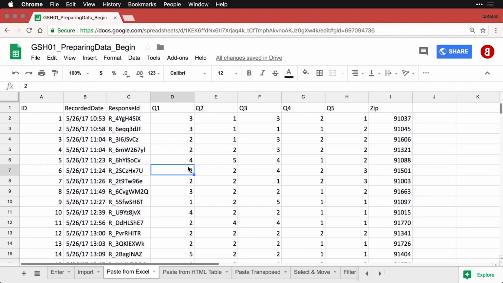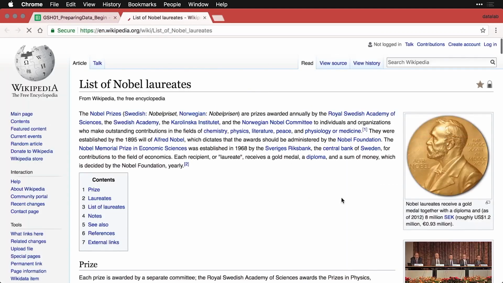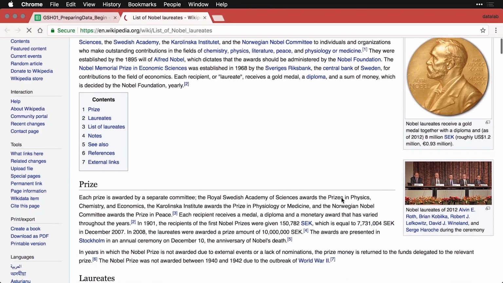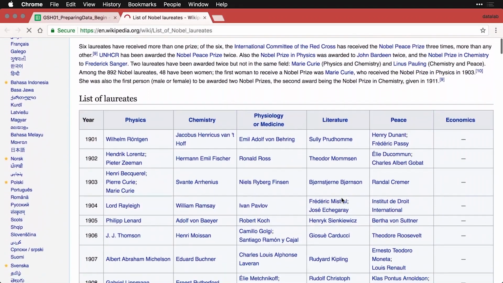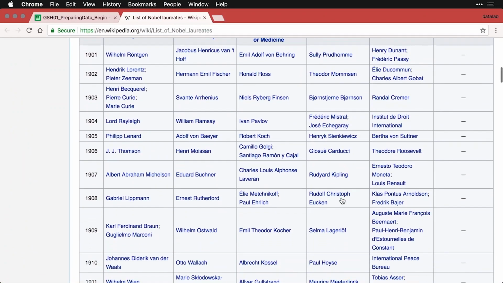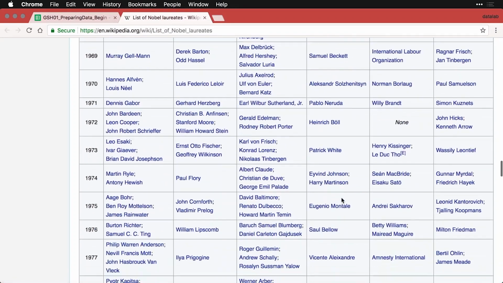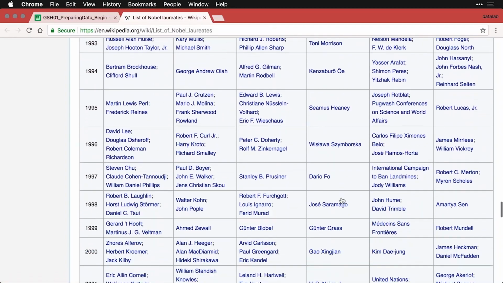On the other hand, it may be that you also are going to be using data from web pages on tables. I do this occasionally. And so for instance, if we go to this next tab, I have a link here to a page in Wikipedia on Nobel laureates that has a table in it. So let's open this page, and it talks about who's won the Nobel Prize, which is a wonderful thing to do. And here we have a table with a list of everybody who's ever won a Nobel Prize from 1901 down through 2017.